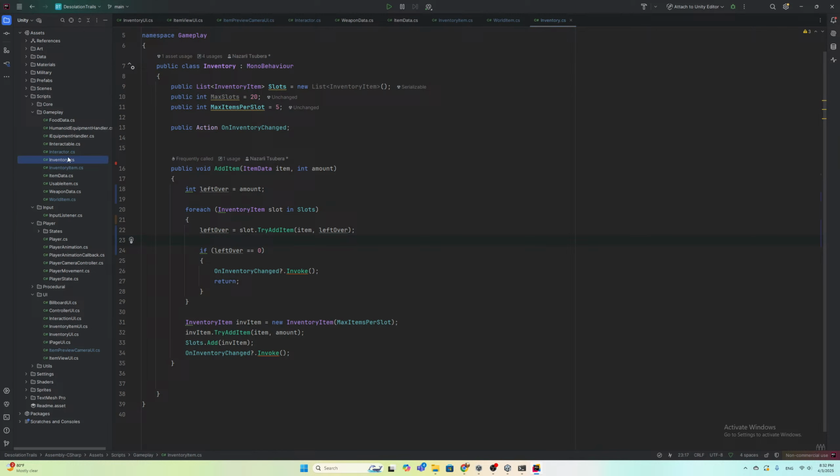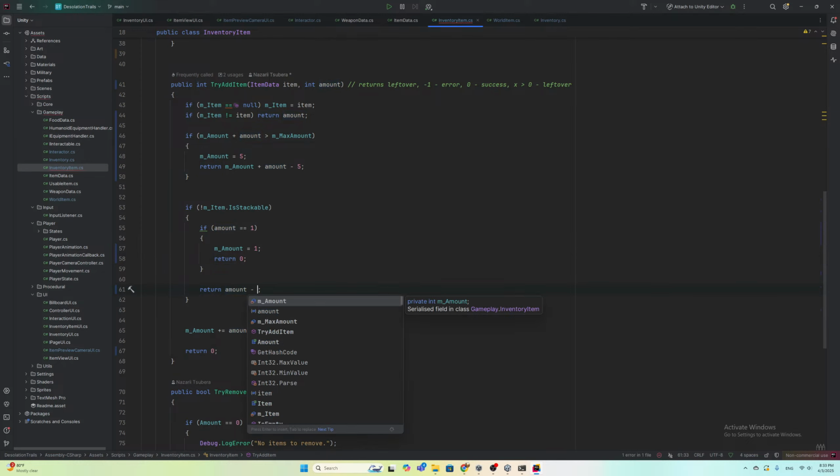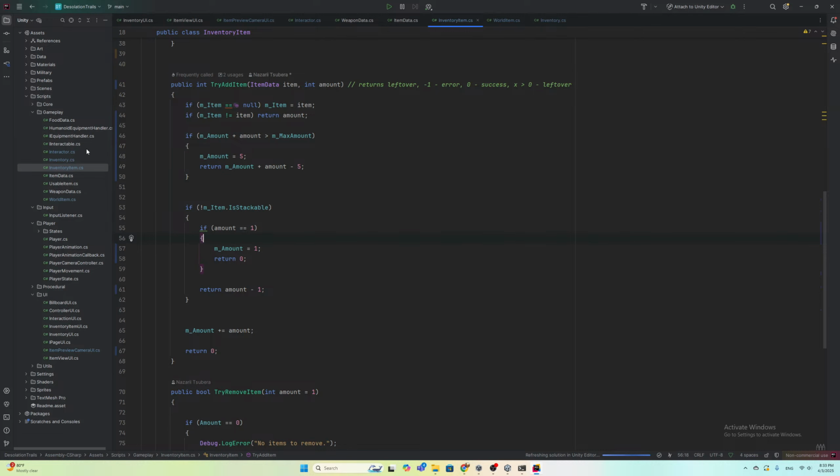So in what cases they should actually return 1. Yeah. And this should return 1 as well. Actually, this should return amount. Amount minus 1. Okay, I think this is correct logic.